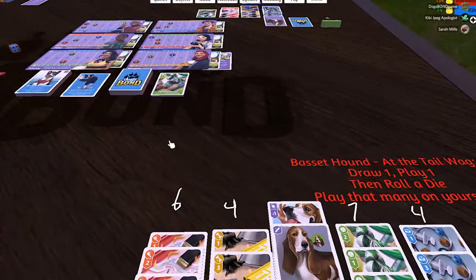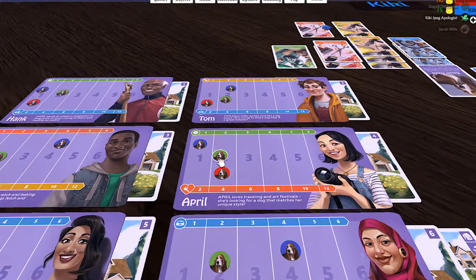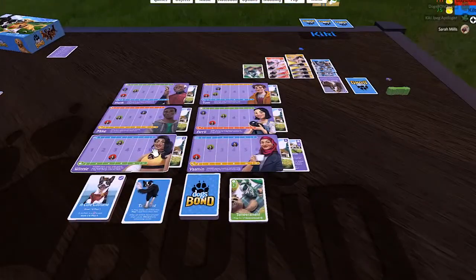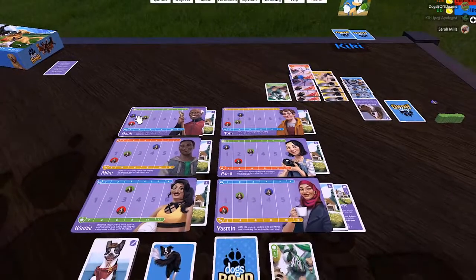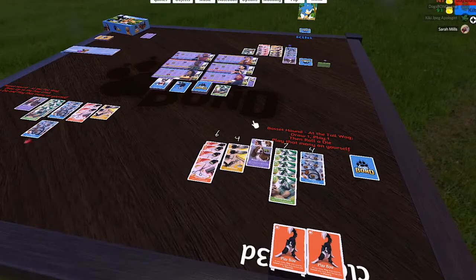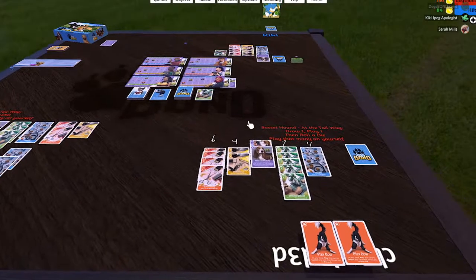Oh, 5, sweet. Okay. I'll put them here and hope they don't fall into the... Nope, they fell into the table void. All right. I'll put them up here. I also got a 5. Nice, for the roll. Okay, I could play 4, and then I have a play bow.